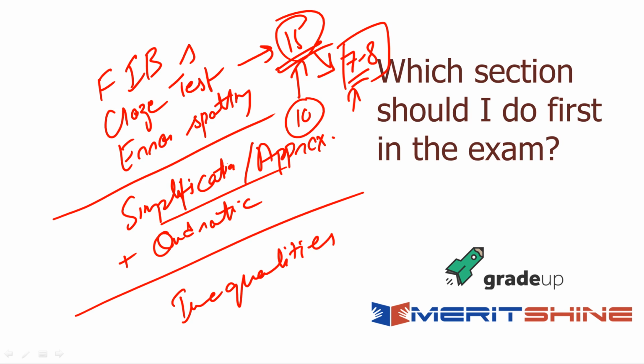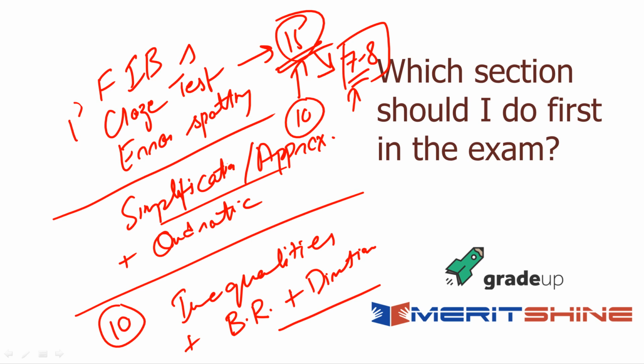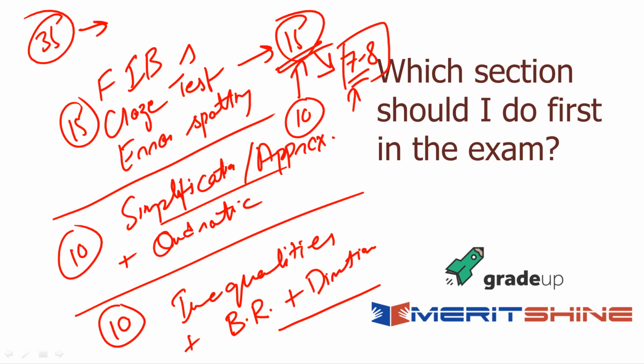Just look at how much it counts to. I'll do blood relations and directions. Just look at this. If you count this, this is 10 marks here. This is 15 marks. This is again 10 marks, and I think I'm missing something here. This is 10 plus 10, 20. This is 35 marks. And with the time breakup that I'm telling you, you should not take more than 25 minutes in this. Now these are those easy marks that give you a lot of confidence going forward in the paper when it comes to tougher types. Yes, one thing that I look for is DI.